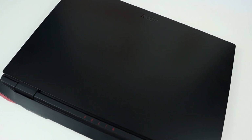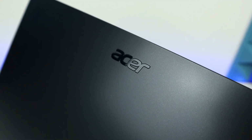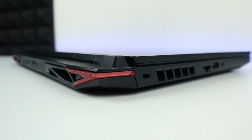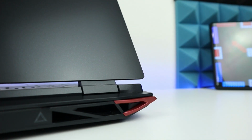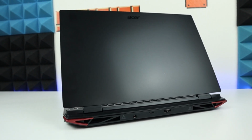The laptop itself is black with a little bit of grayish sparkle inside the paint. The lid cover has the Acer logo on the top and Nitro in red text on the bottom. And the full case is made with premium plastic. At the back, we have 2 air vents for the outtake, and the corners are painted with a reddish color, which adds some more elements to the laptop. That makes it look not that boring anymore.